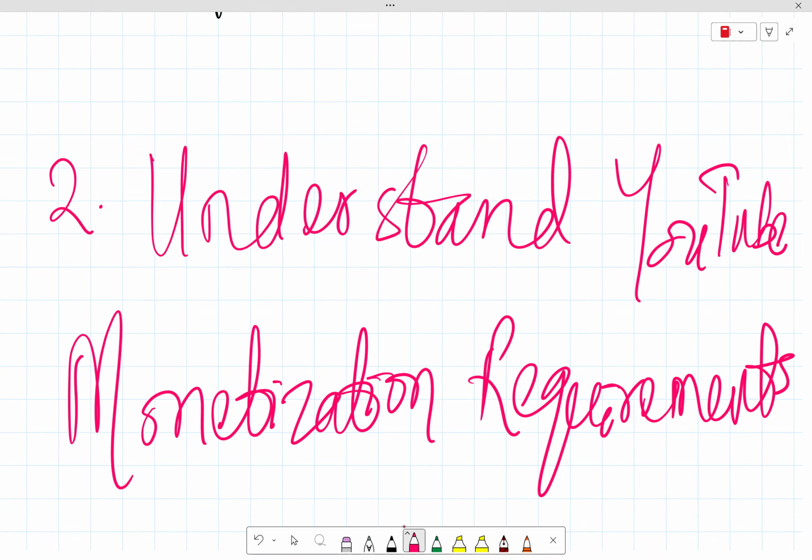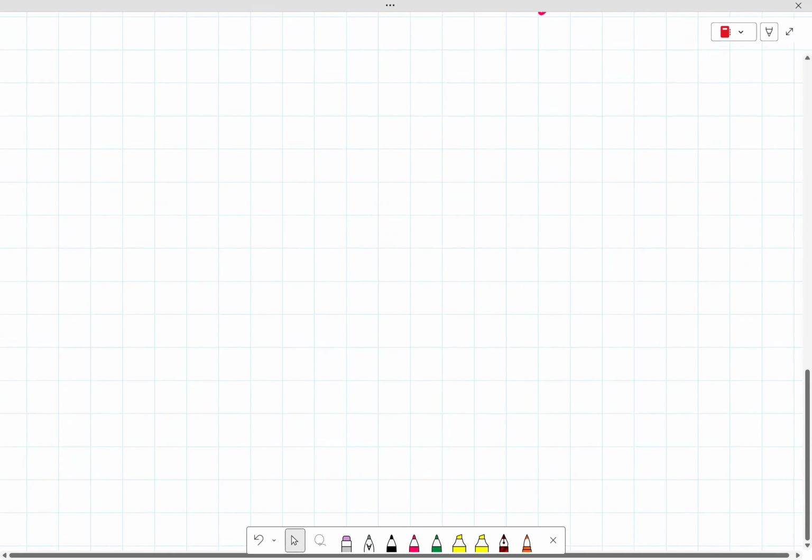Then of course, in addition to this, you now need an AdSense account. So you must have an active AdSense account linked to your channel, right? That's the second step in getting monetized. Of course, the money won't just jump at you, right? So you need to put in the work. And that takes me to the third point.